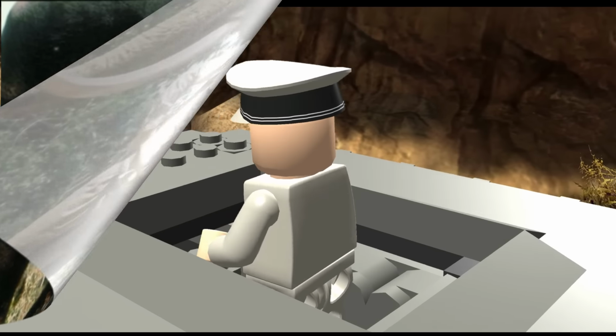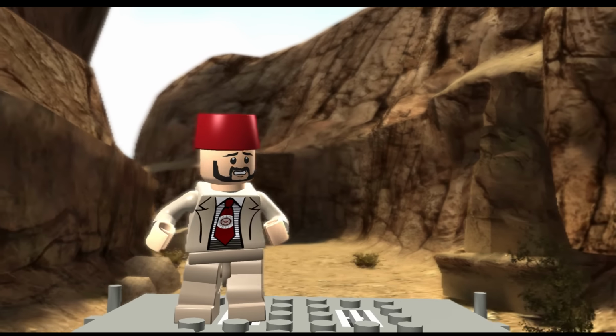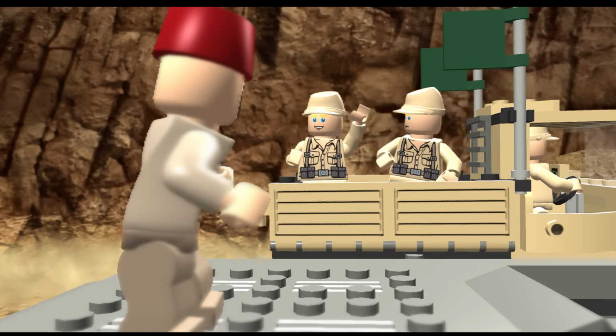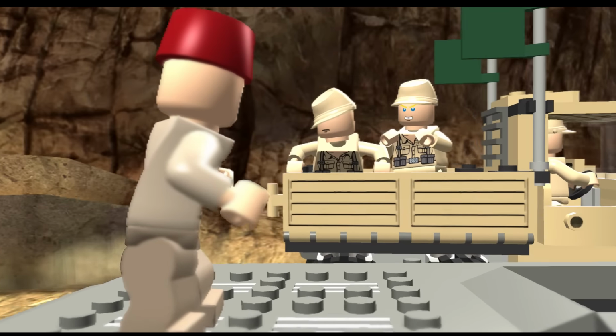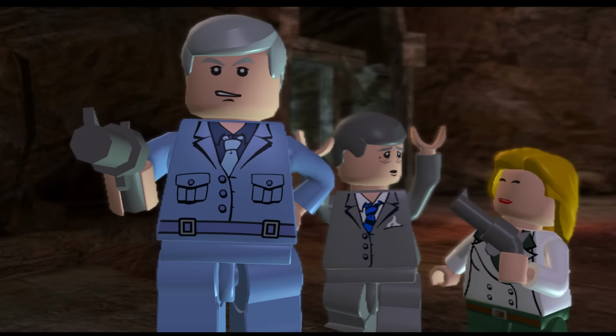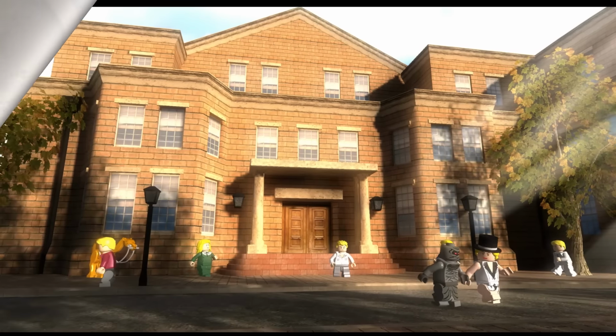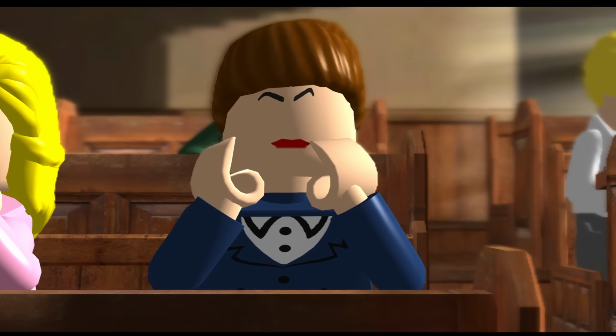Indiana Jones films. If you've seen the films, you'll know that they feature Nazis quite prominently. However, developers TT Games decided to remove any reference of Nazis when making the LEGO Indiana Jones game. Instead, they replaced them with the anonymous genocidal occult trench coat wearing master race. Much better.